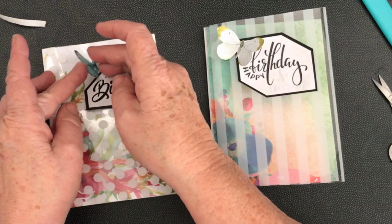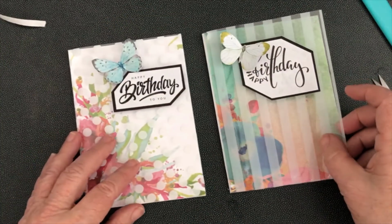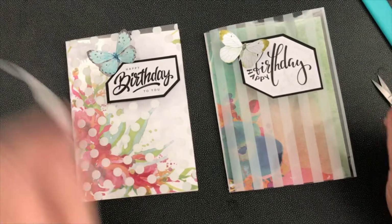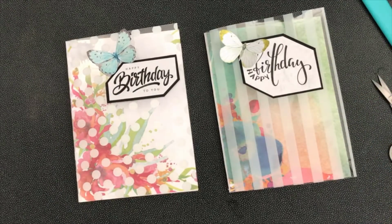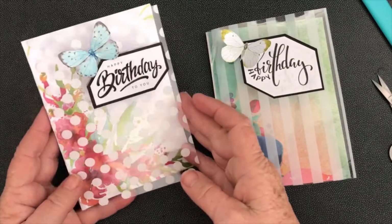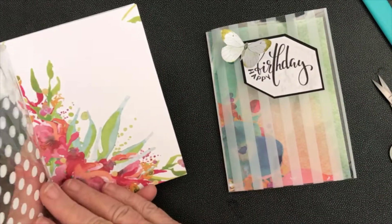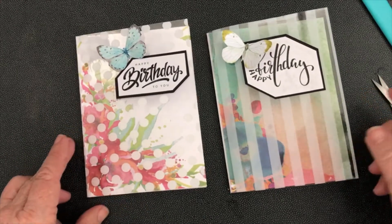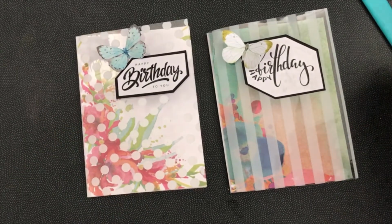Okay, so here's two little cards, a little bit different from each other, slightly different writing, but that's about all. And different colours, different coloured butterflies. But that's a very pretty, interesting little card that you can make for people.